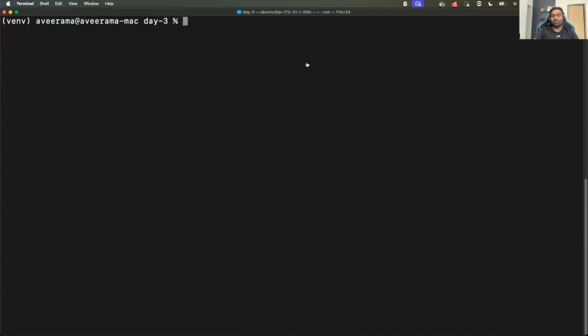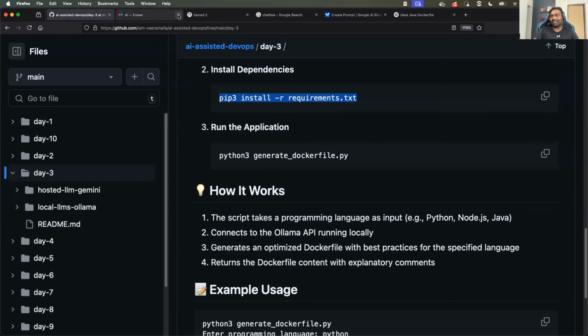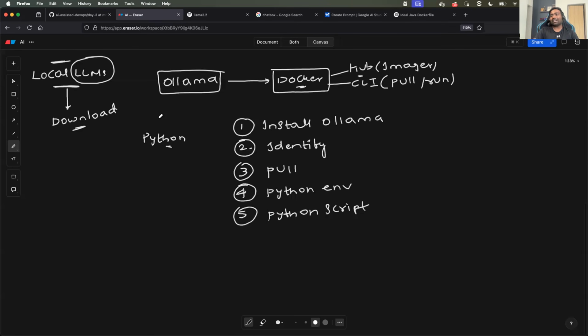By now, you might have understood that to interact with the large language models, I'm using Ollama. Can I directly talk to a large language model on my machine? No. I need the Ollama CLI or I need the Ollama package. Similarly, in your Python script also, the dependency that you have is Ollama.